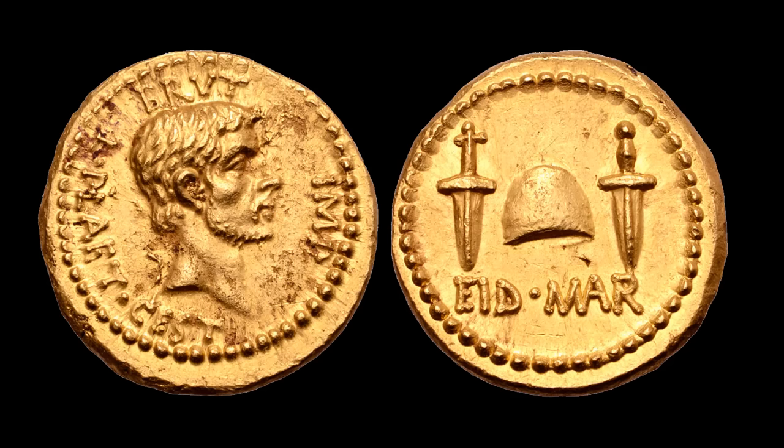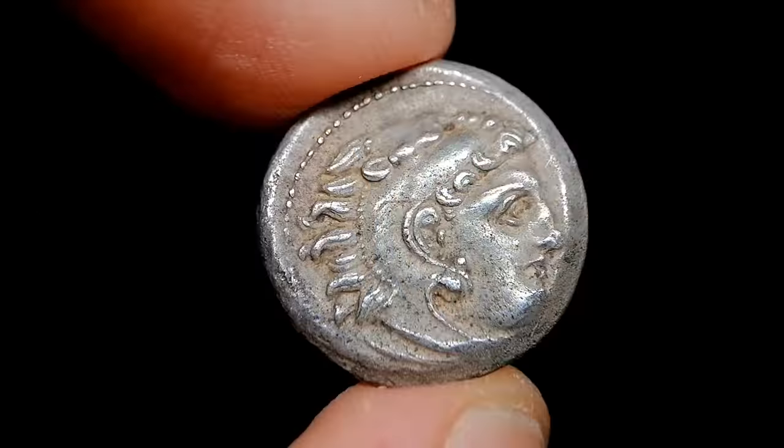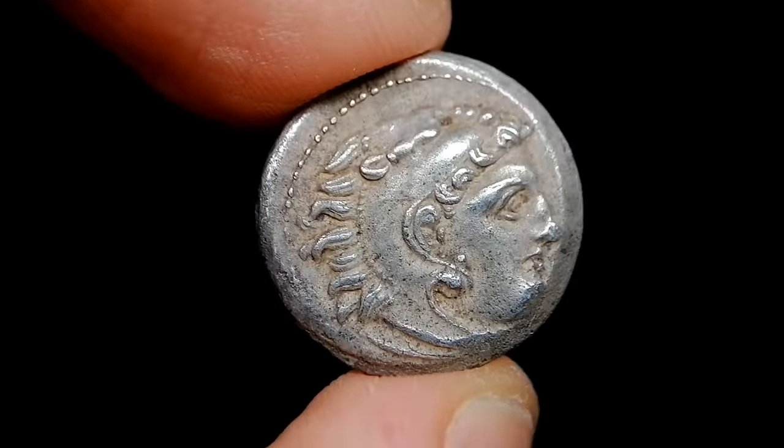How about the second most valuable coin to date? The Eidmar Aureus struck under Brutus sold for £2.7 million plus buyer's premium in 2020. We're talking about a coin made in a moving military mint — not made with the intent of being beautiful, but a utilitarian item meant to pay troops in a timely manner. Its enormous value comes, obviously, from its equally enormous historical value: a gold coin struck by one of Julius Caesar's assassins celebrating the assassination, likely meant to pay one of his generals or high-ranking officers. It's just a massive, very important historical object. This illustrates how historical significance is another key element in ancient coin collecting that affects the final price.